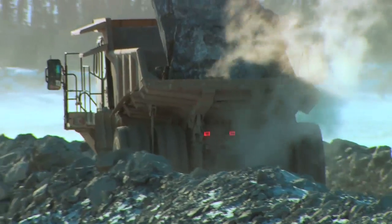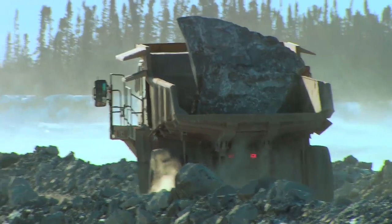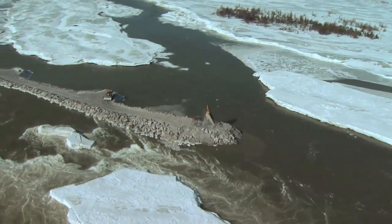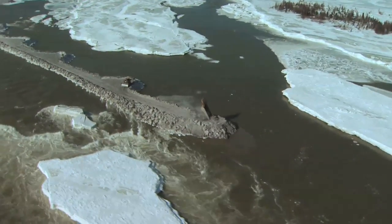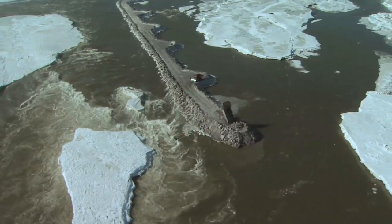The high water and ice removed our access to the spillway cofferdam area, so we came up with an alternate plan to get access over to where the spillway cofferdam has to go in. That set us back about a month, so we started the spillway cofferdam in late February and we've now made really good progress — we're within weeks of getting back on schedule again for the spillway cofferdam.